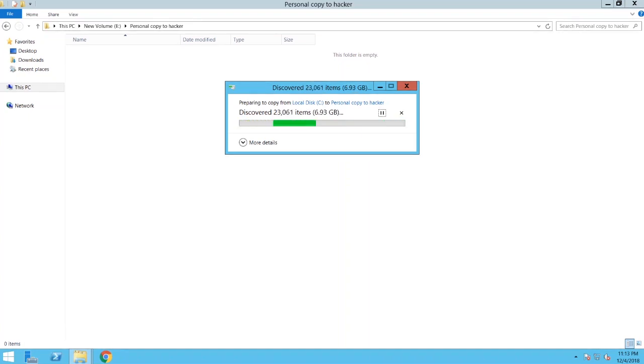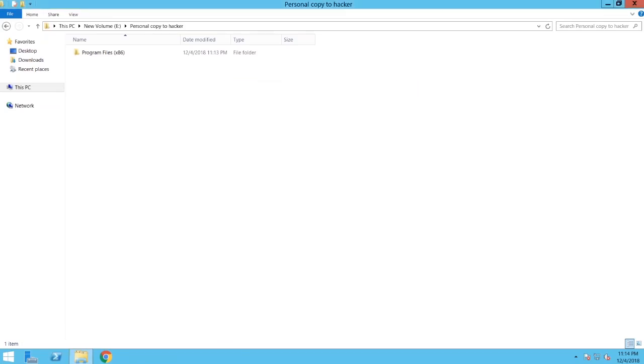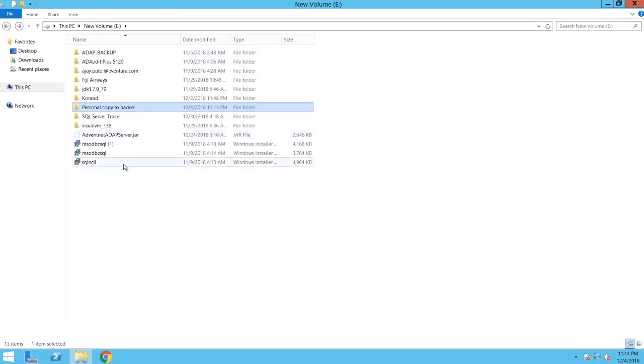You can also define your business hours, activity within your default business hours, and activity during your non-business hours. And like ADManager Plus, all these reports are exportable. You can add this report to your dashboard. You can schedule this report to be sent to you or to be saved at a local path. So all user behavior analytics within AD Audit Plus has all the functionalities that AD Audit Plus offers.